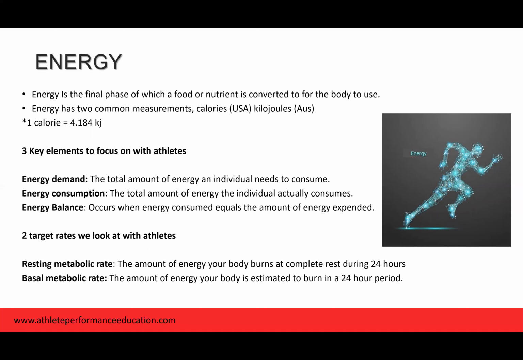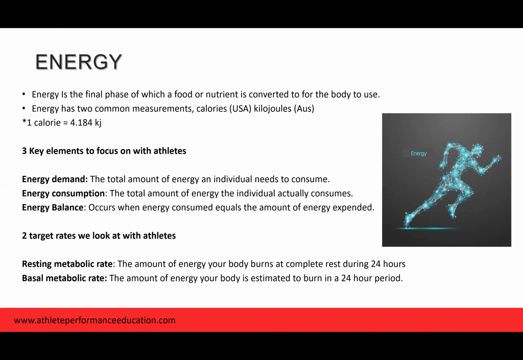Energy balance occurs when the energy consumed equals the amount of energy expended. And that's the main one we're trying to achieve: we're trying to create energy balance as often as possible. If there are body composition things we're trying to address, then we're looking for an energy deficit or an energy surplus. Surplus will be if we're looking to increase muscle mass, and deficit will be to decrease body fat most often.